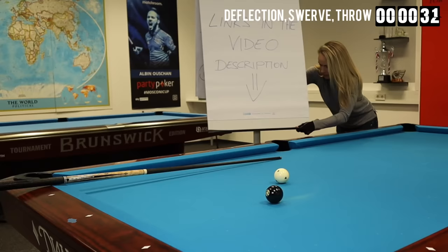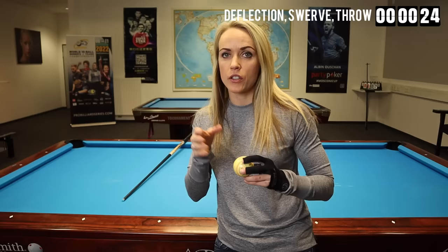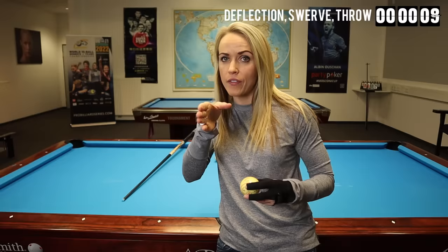When you start playing with spin, I would suggest the Jim Rampey training ball because it will help you focus on where to actually hit the cue ball. You may have heard players talk about it as tip size — going out one tip size on the right or half a tip size on the left. So think of half and full tip size. Whenever you're trying out spin with your equipment, start at the center and then move half a tip size to the right or left, just to see what happens, and then learn from the results.